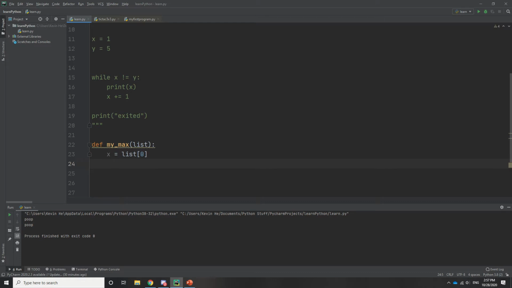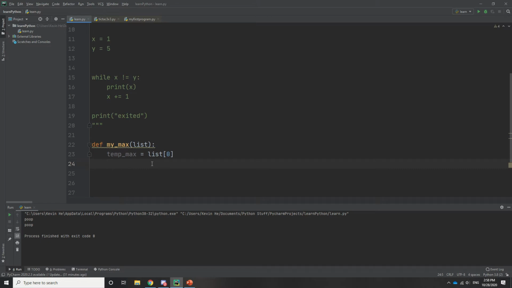And now you want to loop through the rest of the list and compare the initial variable x to the other values. If you find a value that is greater than x, you assign it to x, right? So now we have a greater max. We can create a variable for that too. So we can call it temp max, right? So it's temporary max. No, wait, my bad. Sorry, x is the temporary max. Yeah, confusing myself. Okay, yes. So you have to have good variable names. Okay, so x is the temporary max.